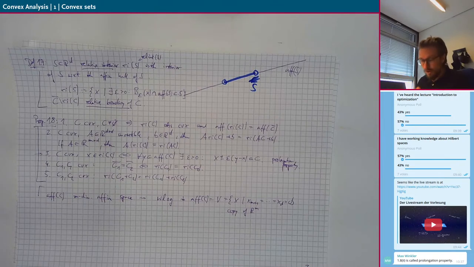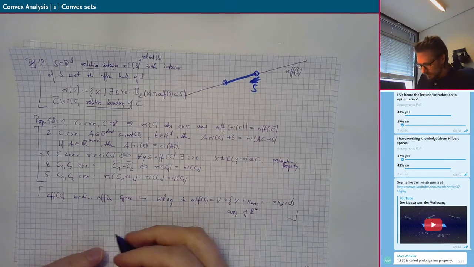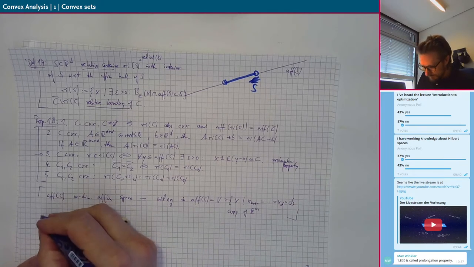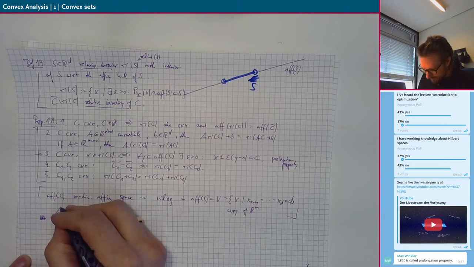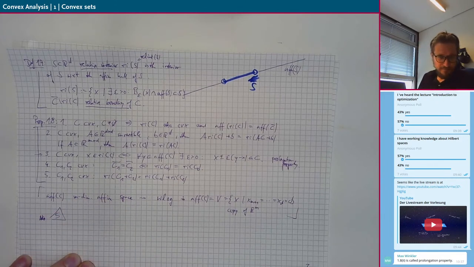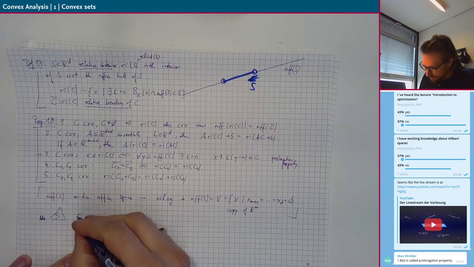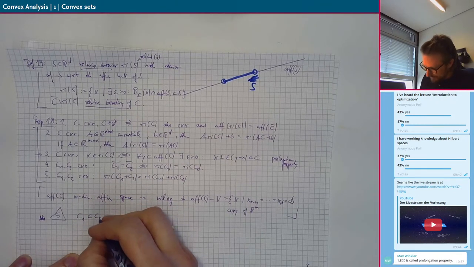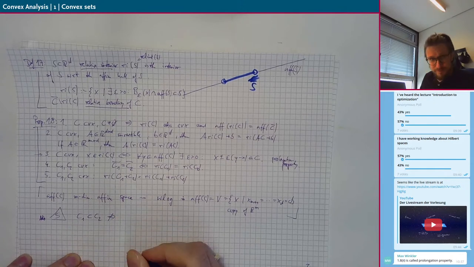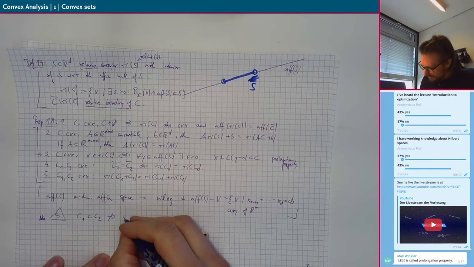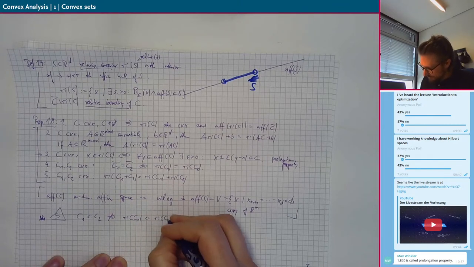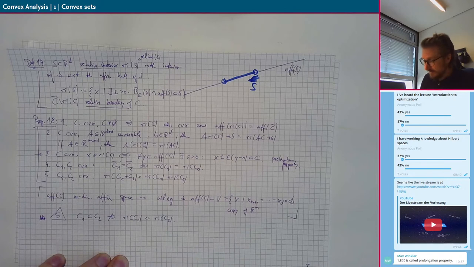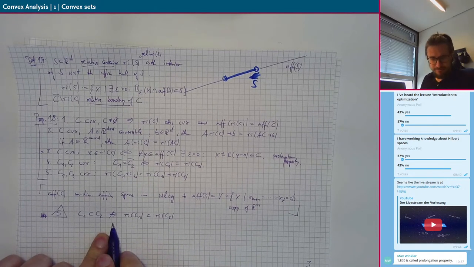And one thing which is not true, maybe I just write the sign here for dangerous bend. Be careful to not leave the road. If you have C1 as a subset of C2, it's not necessarily true that the relative interior of C1 is also contained in the relative interior of C2. So that's not a valid implication.